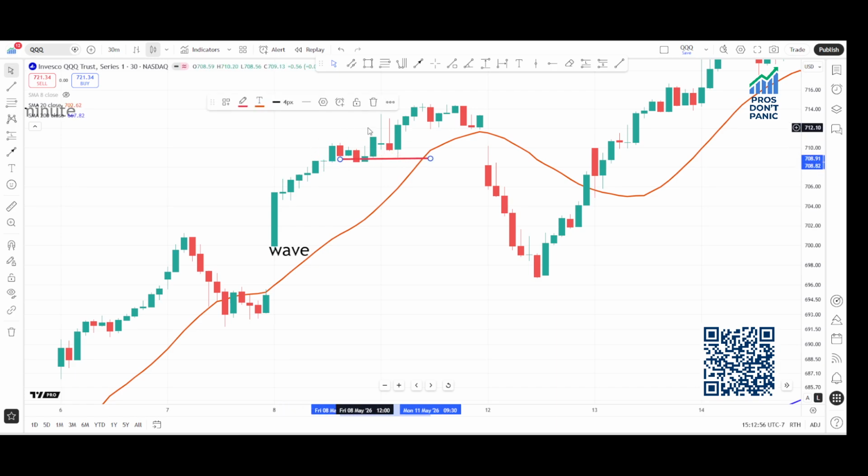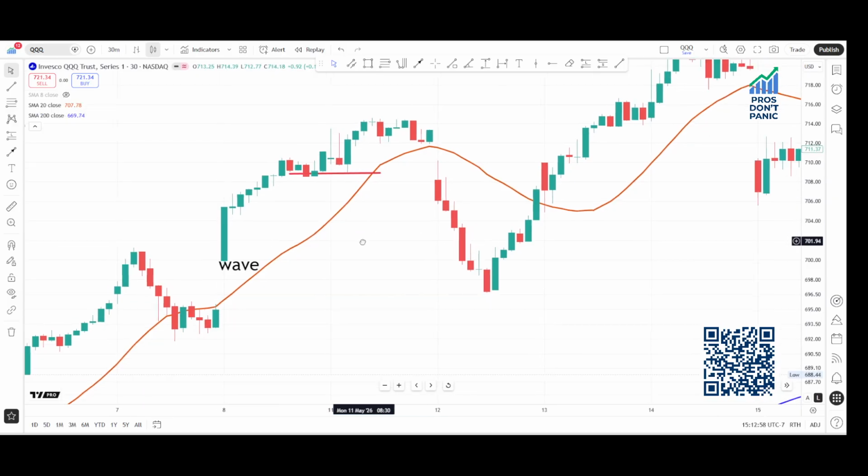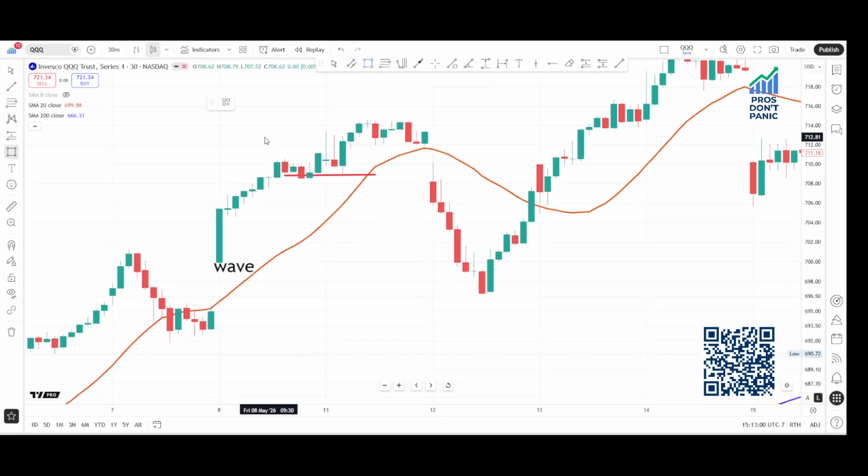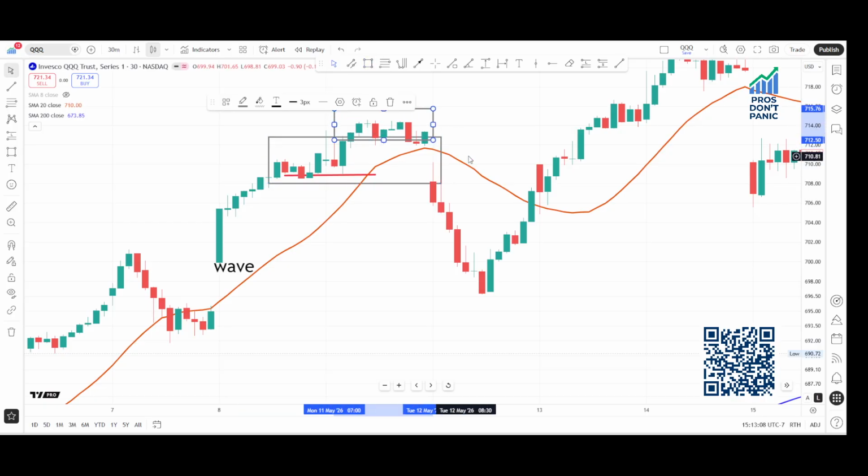So this is what we call the beach. This is where the market starts going sideways, and we don't care about this little bit. This is where the little kids play in the sand. We don't care about that. Other traders care about those little moves, trying to get the absolute tippy top.